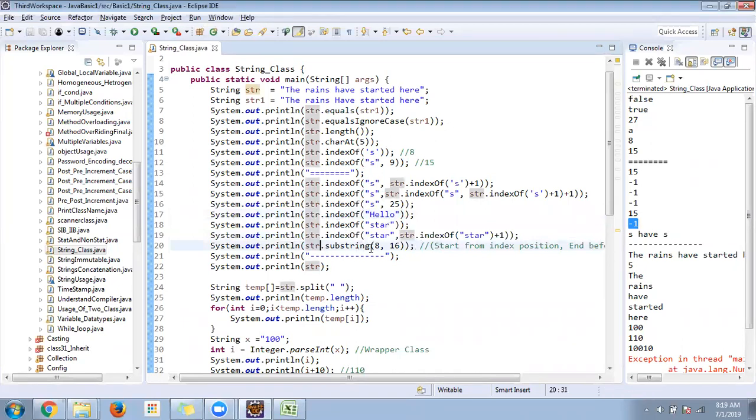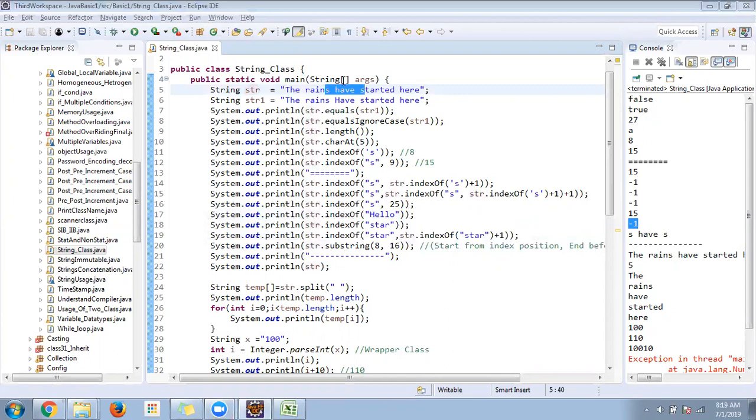So substring, what will happen is it starts from this index location 8 and then ends before the index location of this. That is 16, so 16 minus 1 is 15. So 8 comma 15. This is 8 position, 9, 10, 11, 12, 13, 14, 15. So till here we will get it.